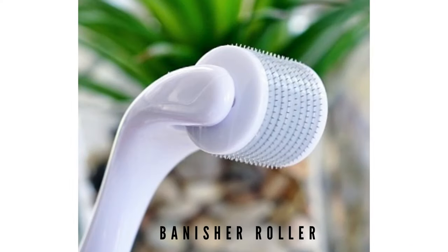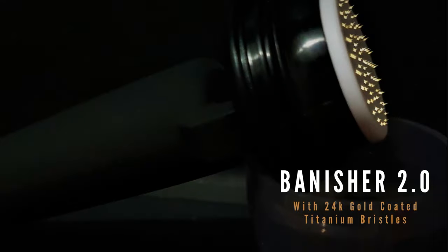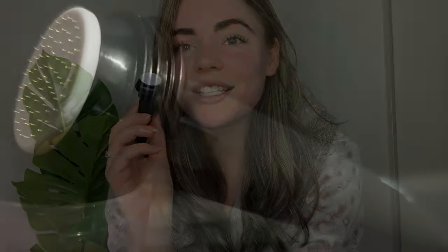The stamper — I much prefer this one to the roller, because if you do have any active spots it is so much more efficient to stamp around those areas. You can just press it into the skin as opposed to rolling it, because rolling doesn't ensure that it gets over each area, whereas if you stamp it you know it's going directly in that direction. This new Banish 2.0 has 24 karat gold bristles, which is more beneficial in stimulating collagen — and collagen is what you need to help rebuild and repair your skin.